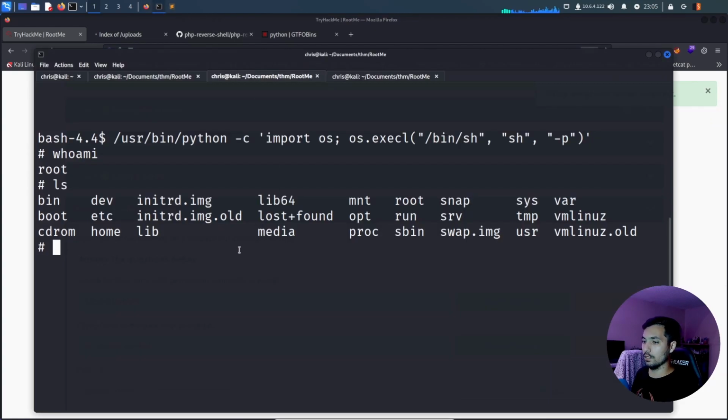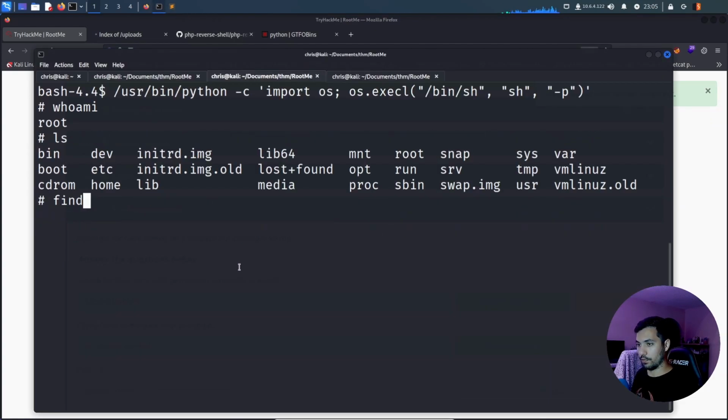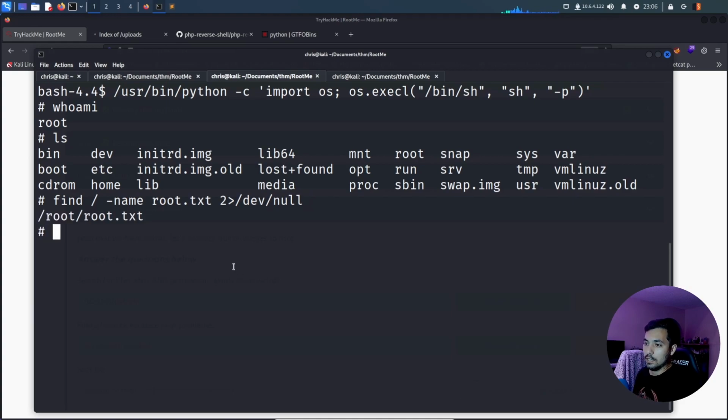Oh, same thing. Go back to our good old friend, the find here, and we're gonna look for, in this case, we don't need permissions because we're root. We're root. So we're just gonna put -name, and we're gonna put root.txt. And just in case there's any weird errors for whatever reason, I don't want them to blow up my screen, so I'm just gonna throw this away. Oh, and it's in /root. Okay, so let's cat root.